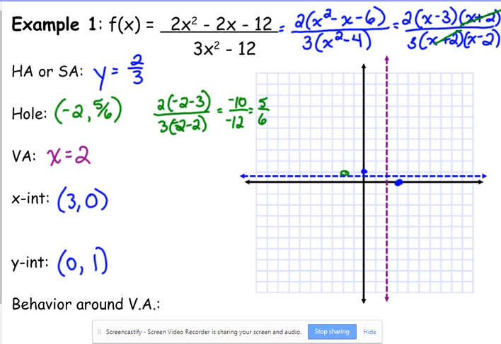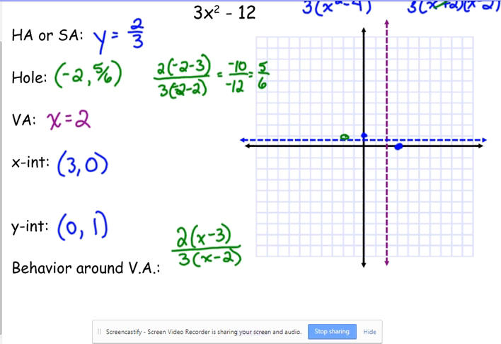I'm going to rewrite the simplified part of my function, and I'm going to show you what we're going to do. All right, so I need to talk about the left side of the vertical asymptote. Well, what is a good number to the left of 2? Don't pick a whole number, okay? But what would be a fairly easy number to plug in to the left of 2 that's not a whole number? Like 1.5, right? Let's just go with 1.5.